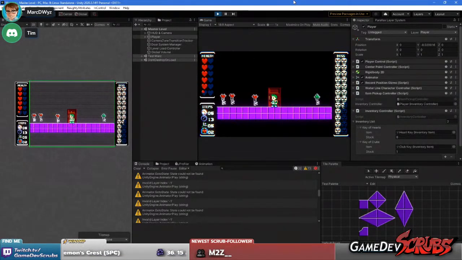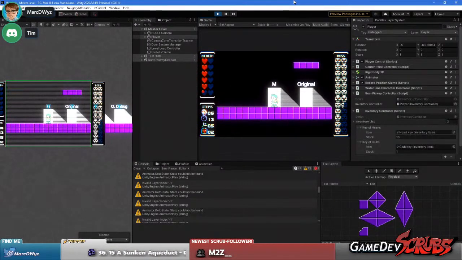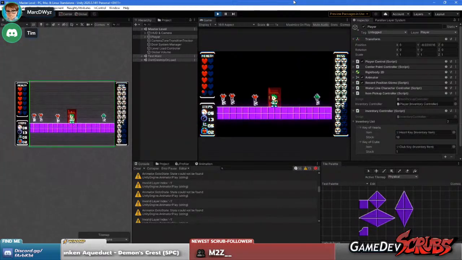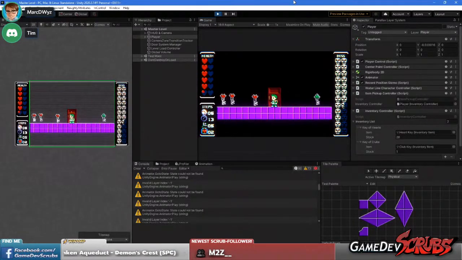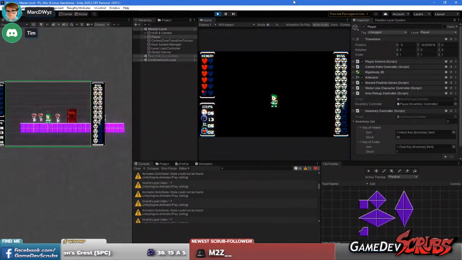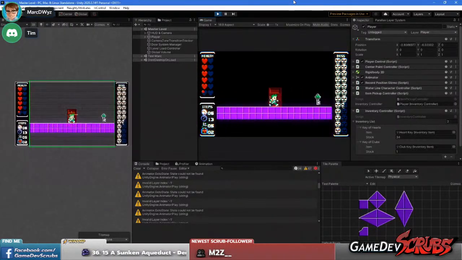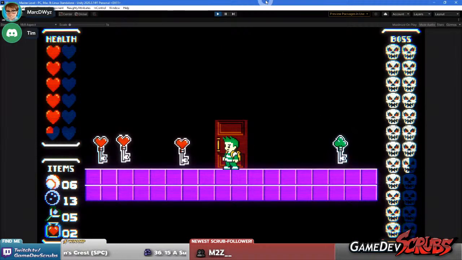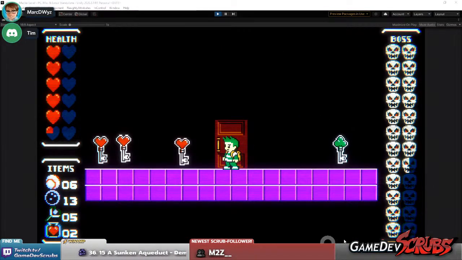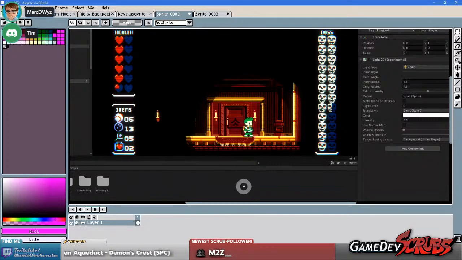Oh, I know why that one item is missing when I come in. Because the collision happens automatically. It's moving me between the door here and the door where my level is actually takes me through where that key is. I notice it's collecting it every time I come through the door. That's because my position is temporarily over it. That's hilarious. Okay, well at least I know what's happening to it. I should have noticed that earlier, that the counter was going up every time I entered the door.